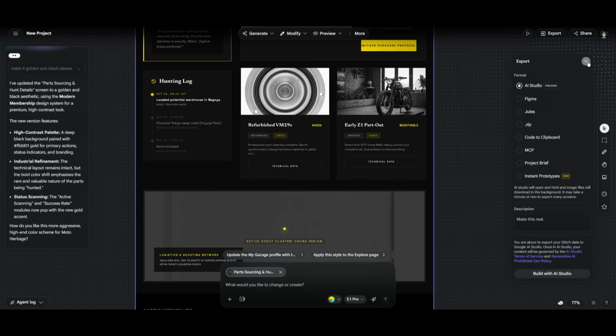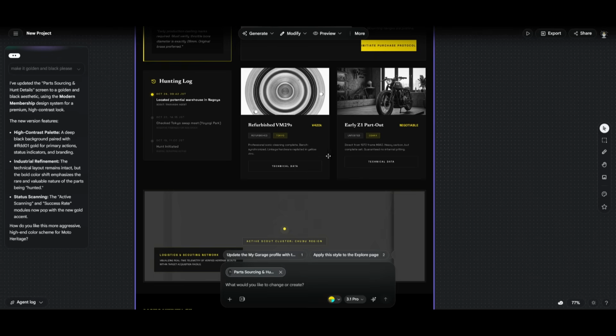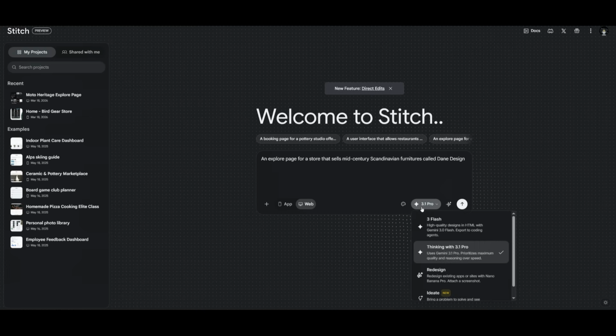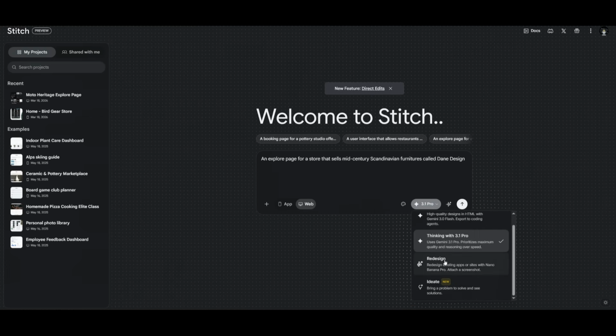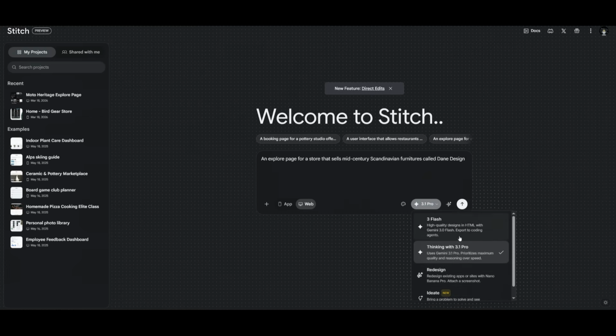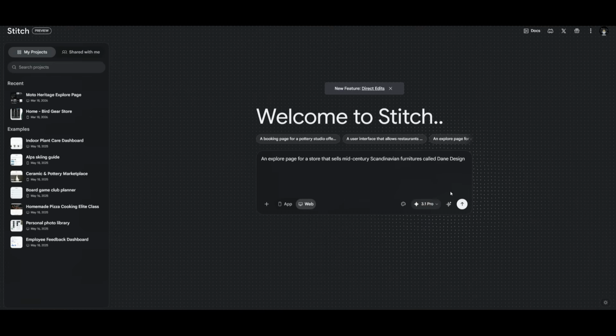So this is where Google is giving everyone a lot of flexibility in terms of using this design tool to do anything. You can even have it swap logos, critique designs like I stated, or generate PRDs, or even full on landing pages like you see over here. Now, you also have the ability to use these different state-of-the-art models like redesign with Nano Banana or Gemini 3 Flash, which works better at HTML and faster efficiency.